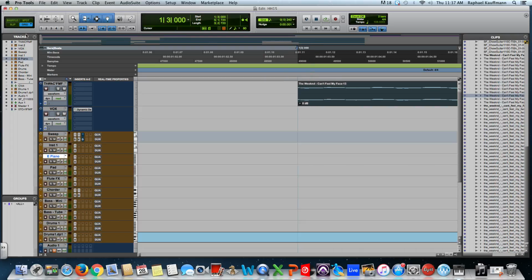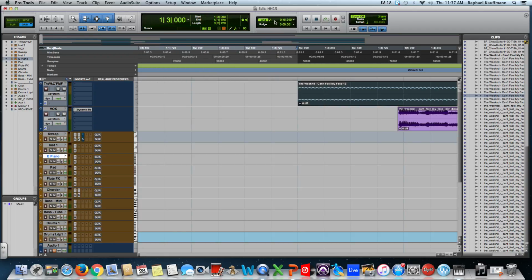But again, that's in grid mode. In slip mode, I can move this thing in finer steps than we can get in nudge mode. So remember, there is a relationship between your grid, your nudge, the mode of nudging or grid, whether it's your ruler, essentially, bars and beats or minutes and seconds. And with nudging especially, you can accomplish much of the same things just using your mouse and being aware of your modes. All right, so that's grid and nudge values and how they relate to editing and moving around your clips.